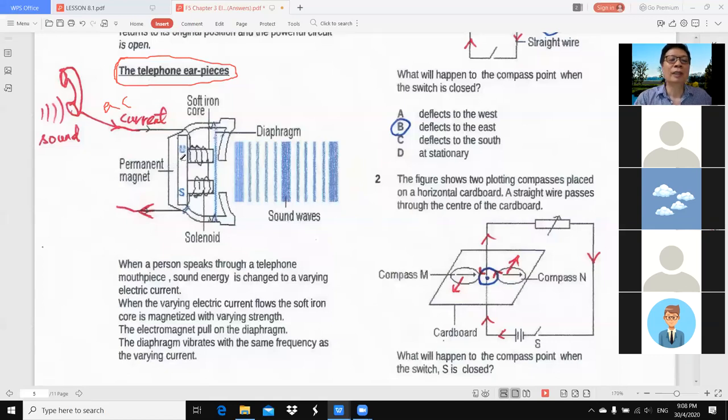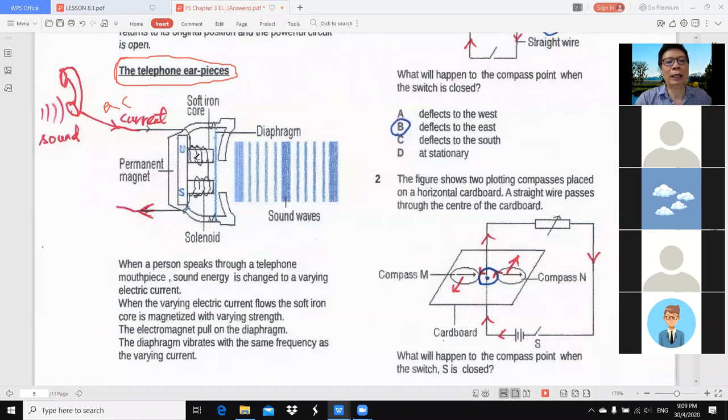Now, your earpiece, the one you use to listen in your house. The earpiece has a magnet; you see inside, this is a permanent magnet, and this is also soft iron. This is permanent magnet, this is soft iron, okay? So what happens is, when this AC current produced from the sound flows into your telephone, it turns here and makes this become a magnet. So this thing becomes an electromagnet. The current continues to come down, makes a few turns here, and makes this become magnet, before the current goes back.